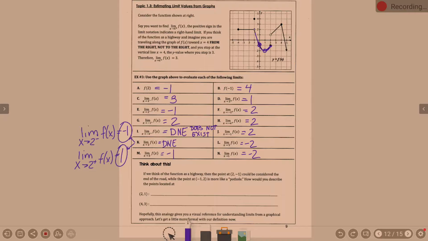Okay, how could you describe 2, 1? Okay, although pothole makes me think we keep going. Do we get to keep going? It's like one of those things when they're, Detour. You're on one of the big roads, and then it just stops and turns into some other smaller road, but there's another road with the same name not far from it. It could be a lake. You just can't cross the lake. You have to stop. I mean, that's the thing.